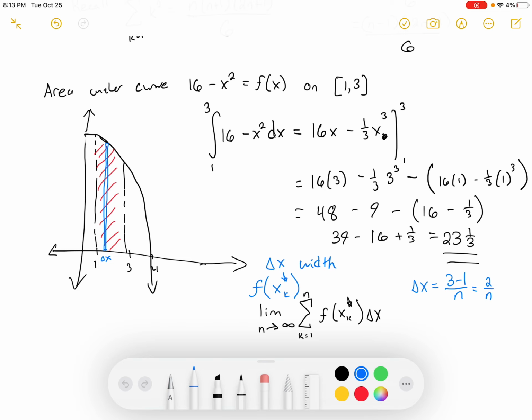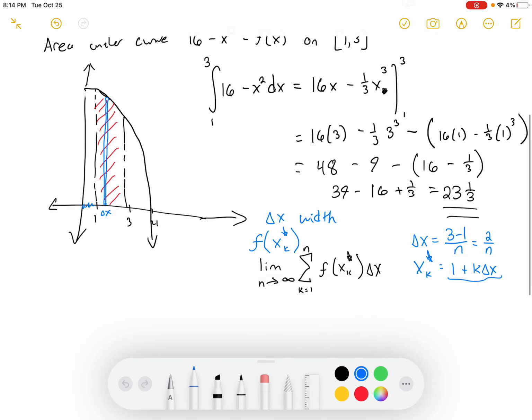And if I had to talk about the height here, what is my x coordinate? Remember, we'll take f of that. What is my x coordinate for the kth rectangle? Well, all of my rectangles start at 1, because we didn't consider anything from 0 to 1. So they all start at 1. And then if I'm on the kth rectangle, I've moved k times delta x over, because for each rectangle I moved delta x, and I've done that k times to get to the kth rectangle. So this is the x coordinate of my kth rectangle.